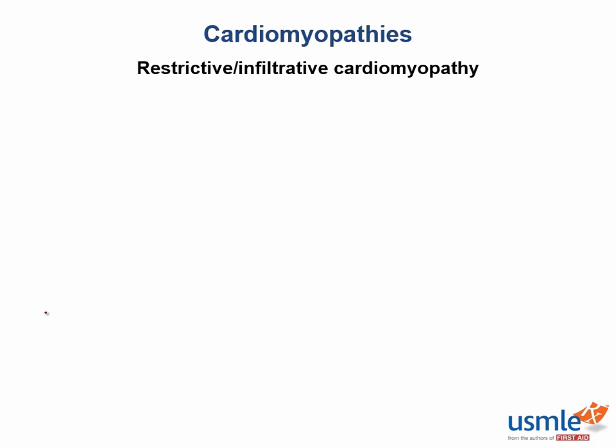Now, next up, we have the restrictive or infiltrative cardiomyopathies. Now, the name here should give you a rather strong hint of what's happening with this cardiomyopathy. Here, there's some form of infiltration into the myocardium, and this ends up restricting the heart's ability to expand and receive blood, therefore decreasing your preload. And with all that, you end up getting diastolic dysfunction due to a poorly compliant ventricle.